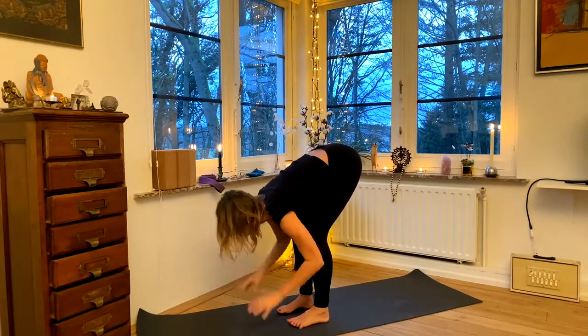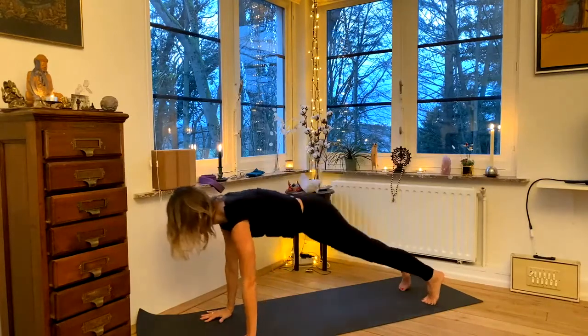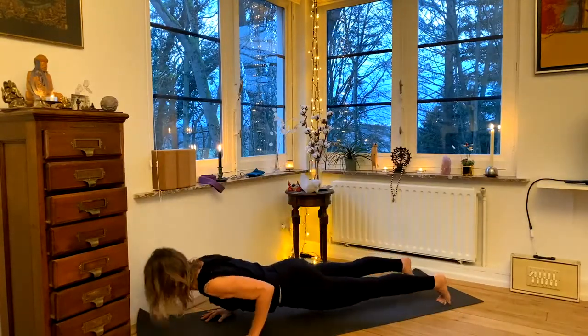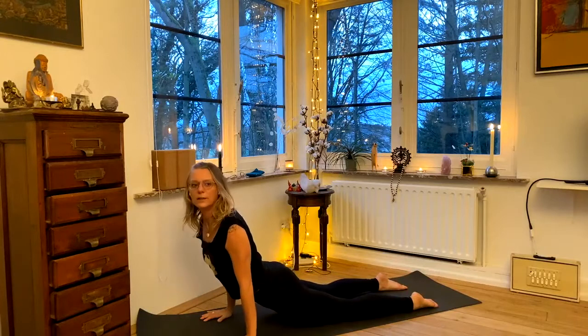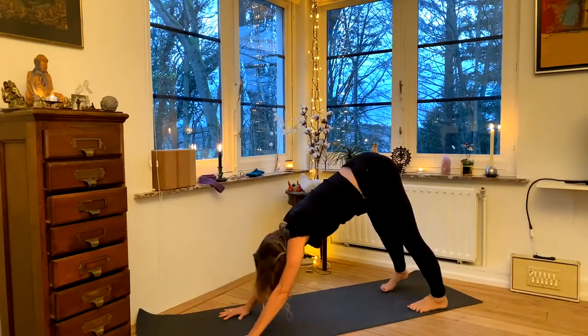Inhale, look forward, open up your chest. Exhale, take your feet back and slowly lower down. Inhale, come to your upwards facing. And exhale to your downwards facing dog. 5 big breaths.